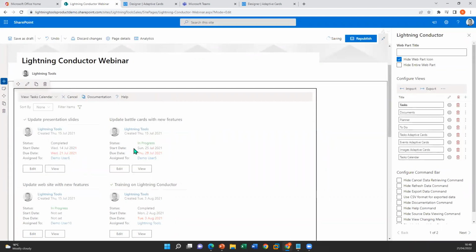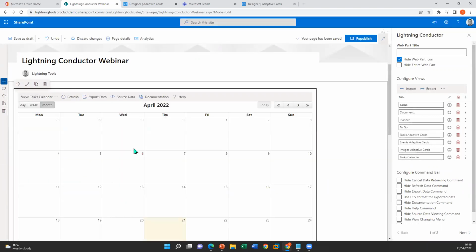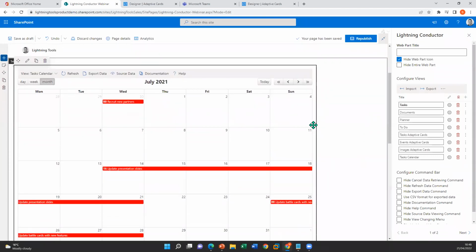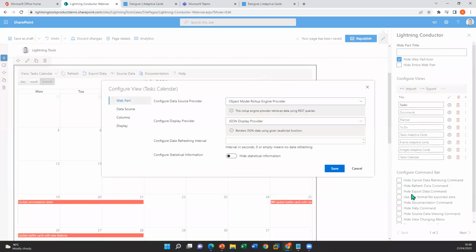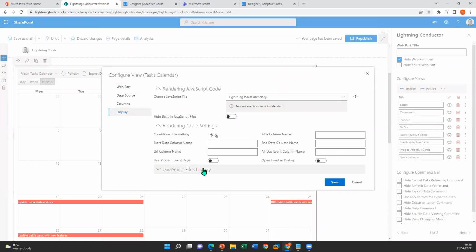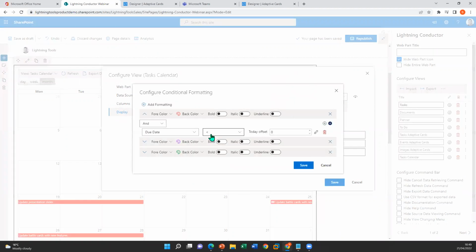So we now have this calendar. I need to go back a ways for some content to come through, and you'll actually see some conditional formatting already occurring here. This is based on whether the task is overdue or not. But if you go into the advanced properties under the display, is where you can go through and map all the columns for your data source, and also do your conditional formatting.